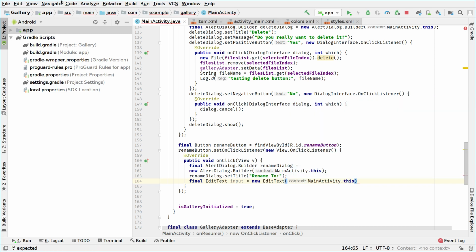Okay, great. Then we have to get the current name and change it to what we want, right?